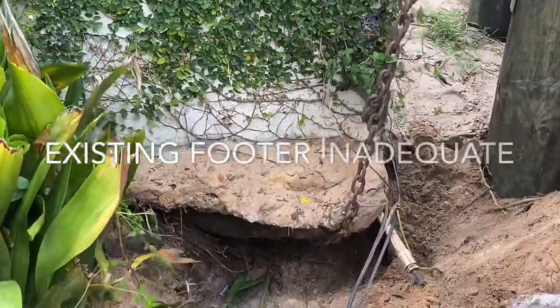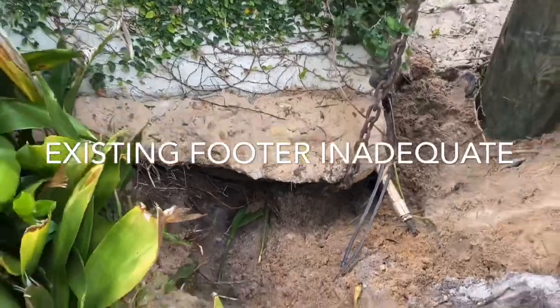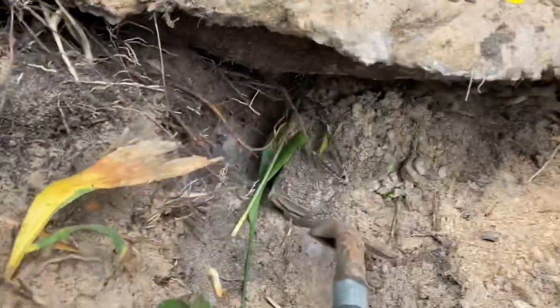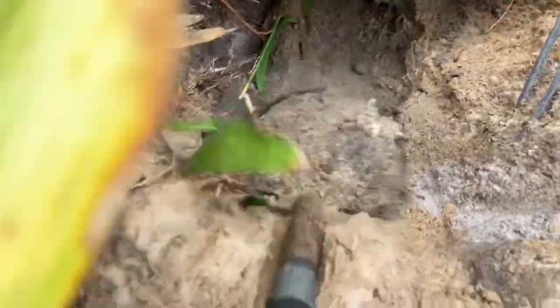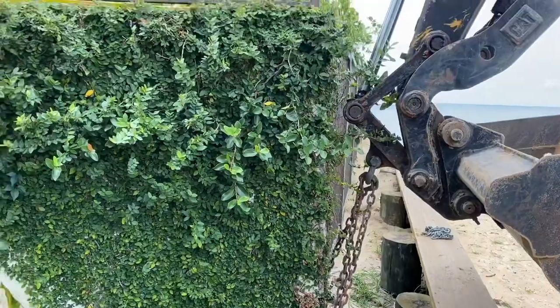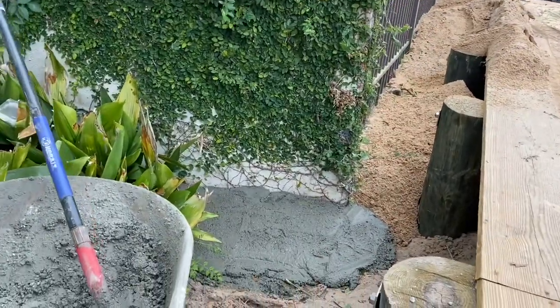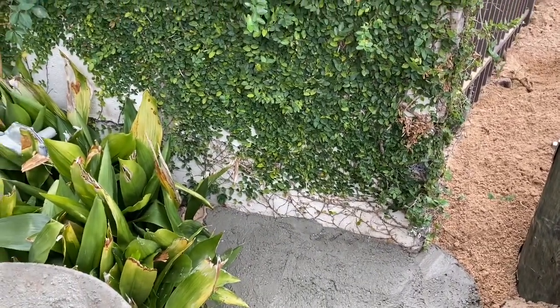I've got about a two-by-two footer dug about six to eight inches below the wall right now — I'm going to pour that full of concrete. It extends out about a foot and a half to two feet past the wall for additional support, and I'll put some steel inside there also. Got some temporary supports on there just to hold it up in case the hydraulics relax while we're getting all the concrete mixed up. We've got right at 800 pounds of concrete installed as a new footer around the base of this wall, with supports underneath for temporary support while the concrete dries.